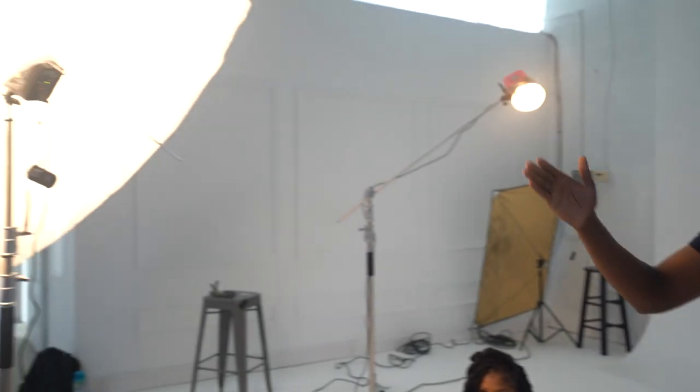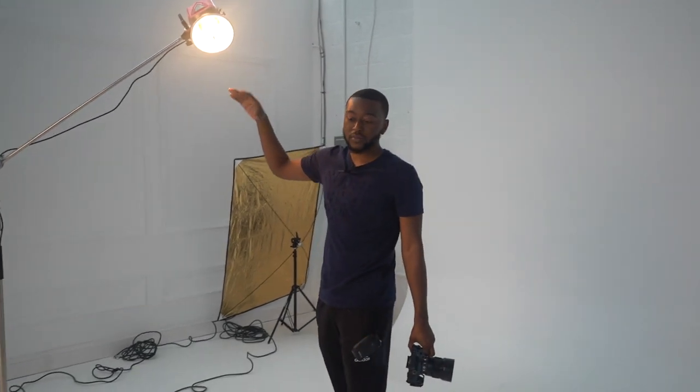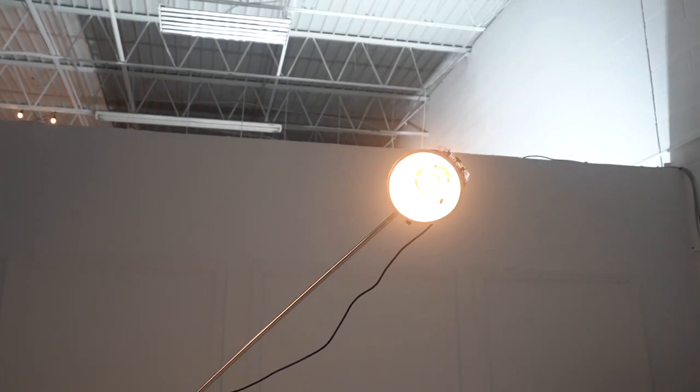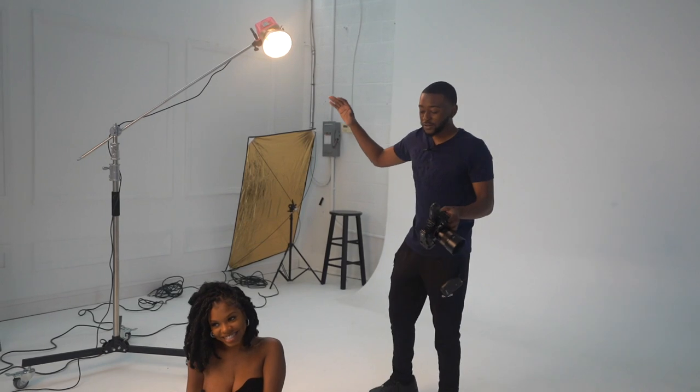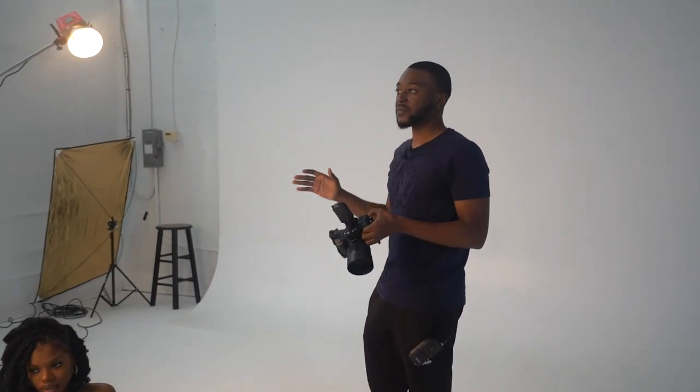So right here we have the second light setup, and basically what we did is we shifted our key off to the right. Instead of being right on center, it's shifted more to the right side of her. For the second light, we're using it as a rim light. Basically, it outlines her body. When the flash goes off, it'll create a line of light around her and it'll look really nice. I'm gonna show you guys what it looks like in the photos, but that's basically the setup for this.